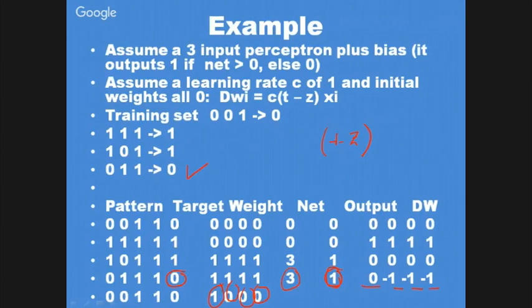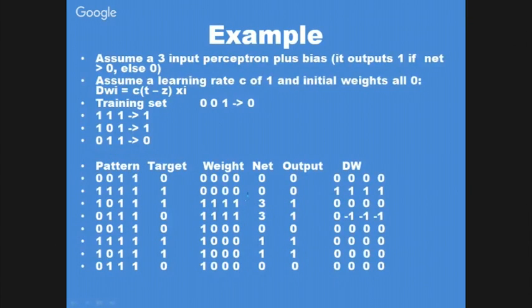Now again with these weights we will start from the first input, the new input, and start the training procedure again. So we get these complete values, and finally we can see that for the 4 values we are getting the same, that is 1, 0, 0, 0. That means we are getting the same target. Our target was 0, 1, 1, 0, and finally we are getting the output also 0, 1, 1, 0, and there will be no weight change. Here also there is no weight change, here also there is no weight change. So finally the weights are 1, 0, 0, 0.